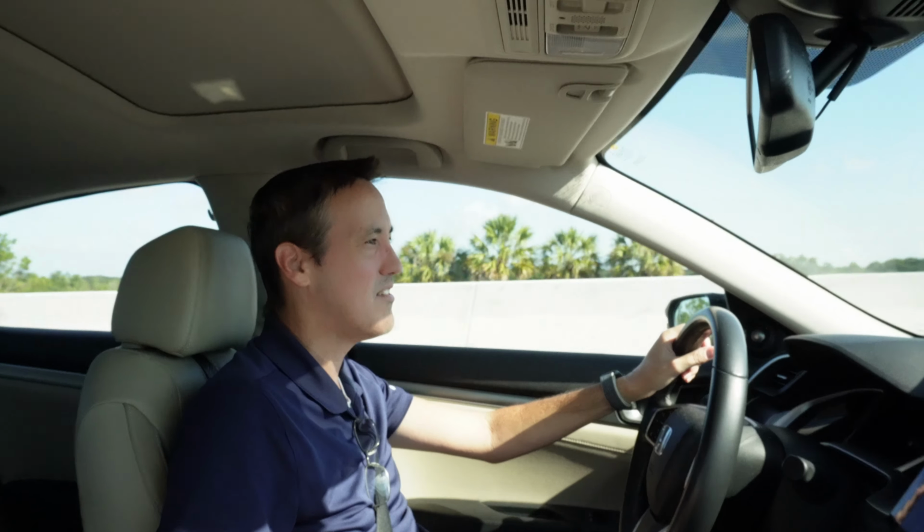One of the other important areas to check out is your seat controls. Not only in the front, both driver and passenger side, but also the rear seats. You want to check in the front and passenger side, make sure your adjustments work and you can move the seats forward, backward, up and down. On the driver side, make sure you can adjust the lumbar. Of course, that no longer exists on the passenger side.